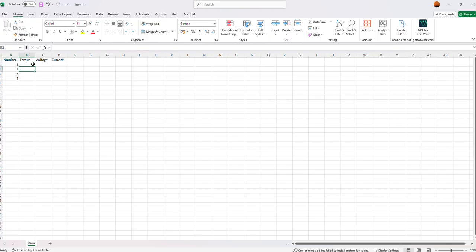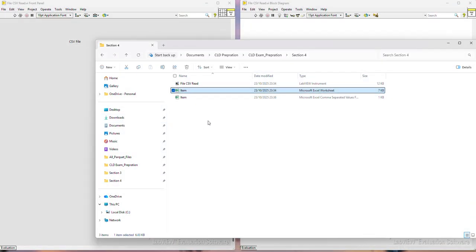I put some random number just to get a feel. Or even I can put like a little bit higher. 50, 67, 44, 20, 34. And voltage is 4, 5, 7, 2. The current is 7 amps, 5 amps, 4 amps, and 8 amps. Perfect. This is my CSV file.